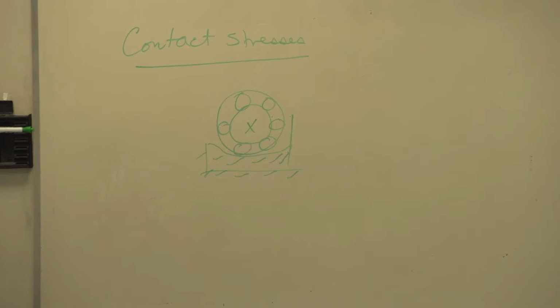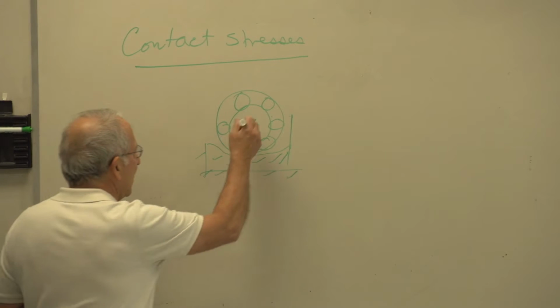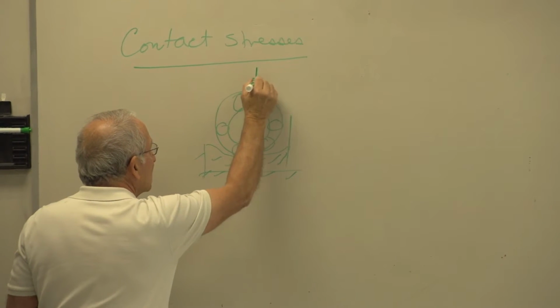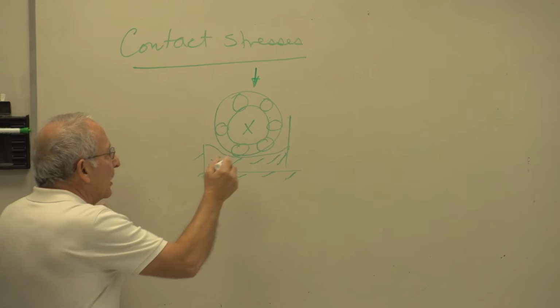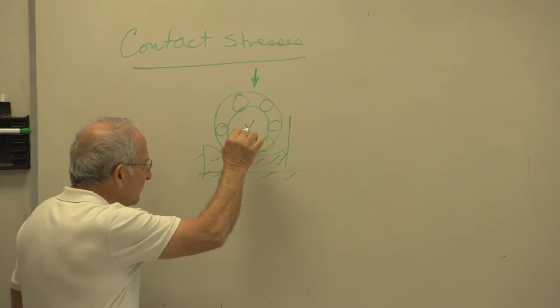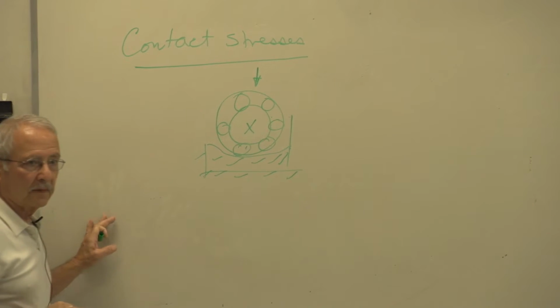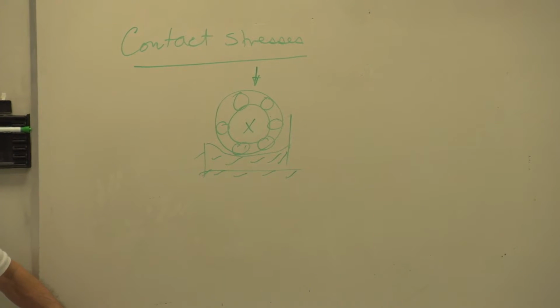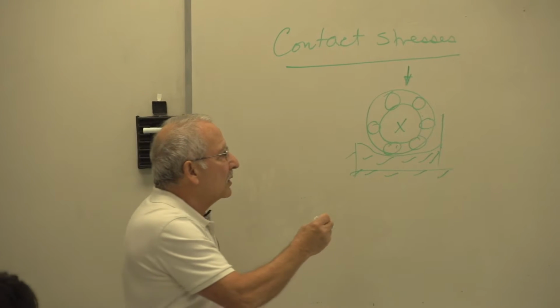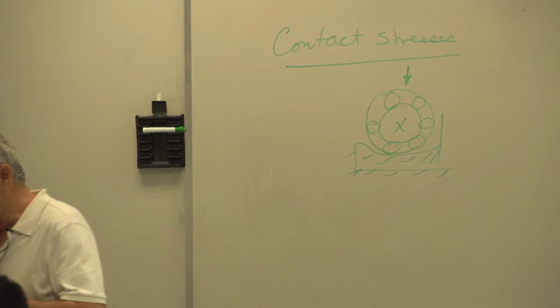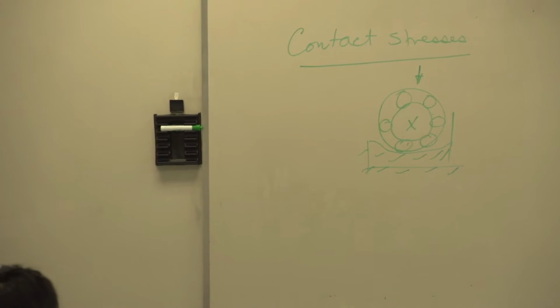So if the assumption is that there's a load in the shaft right where this bearing is, a reaction at the bearing, and that load looks like this, every time one of these balls comes in here, it takes the brunt of that load from the shaft. And as it passes that point, that load is released. And then the next time around when it comes back, the same thing happens. The same thing is true about the races. They see this force or load as well.